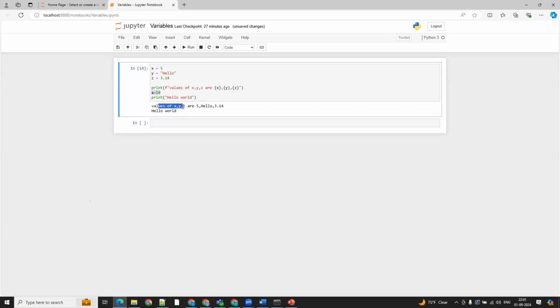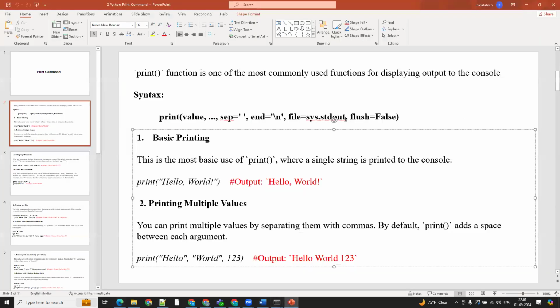It is creating the object in the backend, and this one also gets executed, and it is writing the data to the console again. That means it is not storing the print output in a buffer, and it is not holding those values. If you want to hold the values, and flush all the print outputs in a single shot, you can do that. How can you do that? Using this particular syntax: flush equal to true. Whenever you say flush the output, it will flush the output to the console.